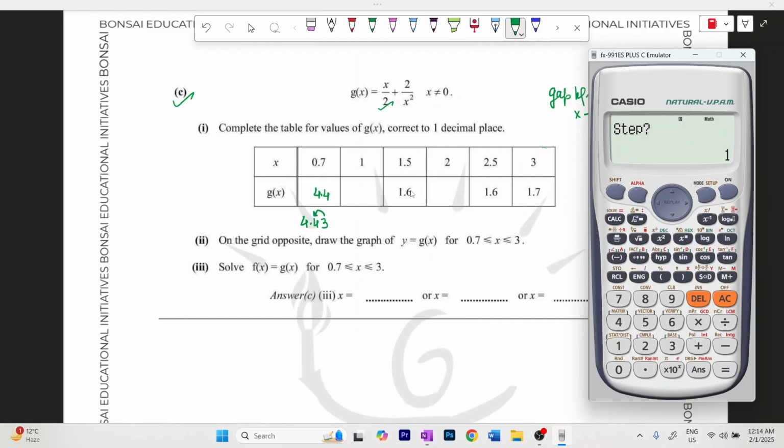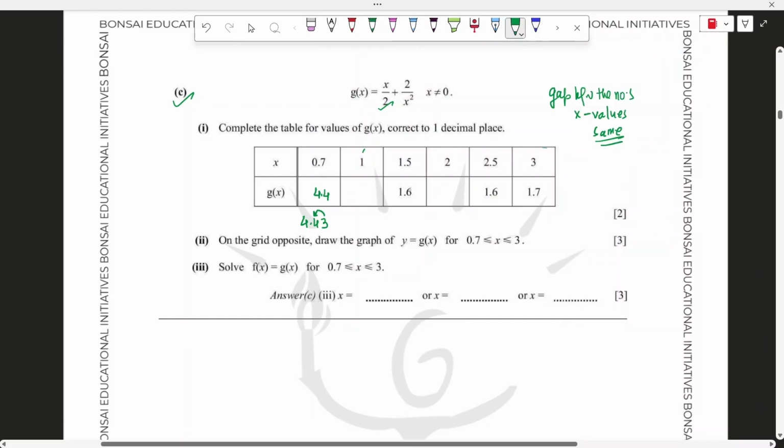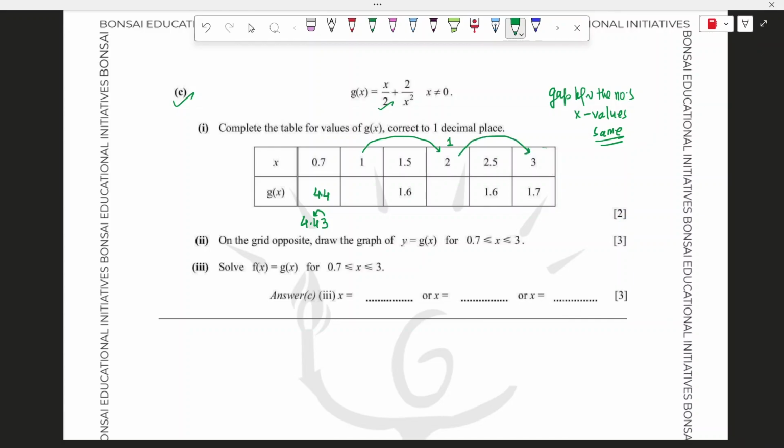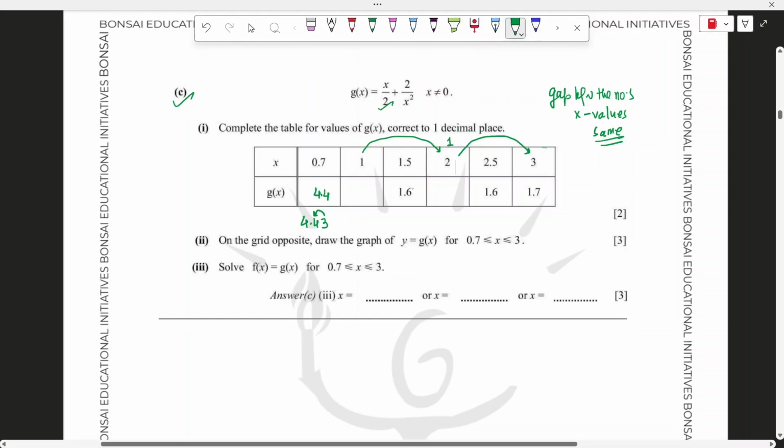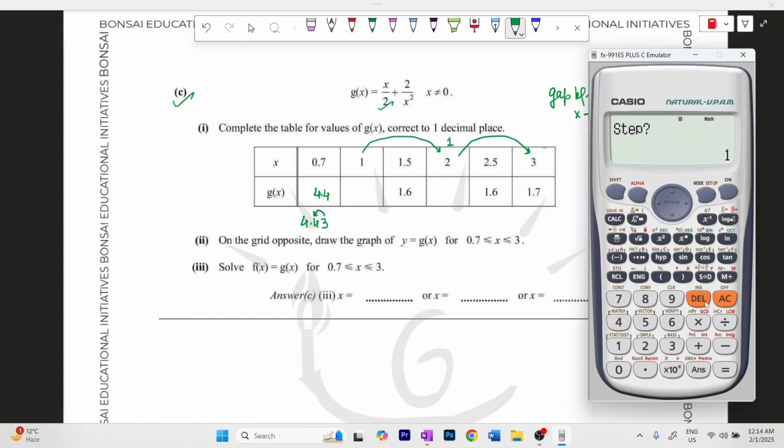Now what is the gap between? So what is the gap between 1 and 2? That is a gap of 1. What is the gap between 2 and 3? That is going to be 3. Okay, so let us put gap as 1 itself and done. So you got the value. At 1 you are going to get 2.5. At 2 you are going to get 1.5. So that is the perfect answer which we have got here.